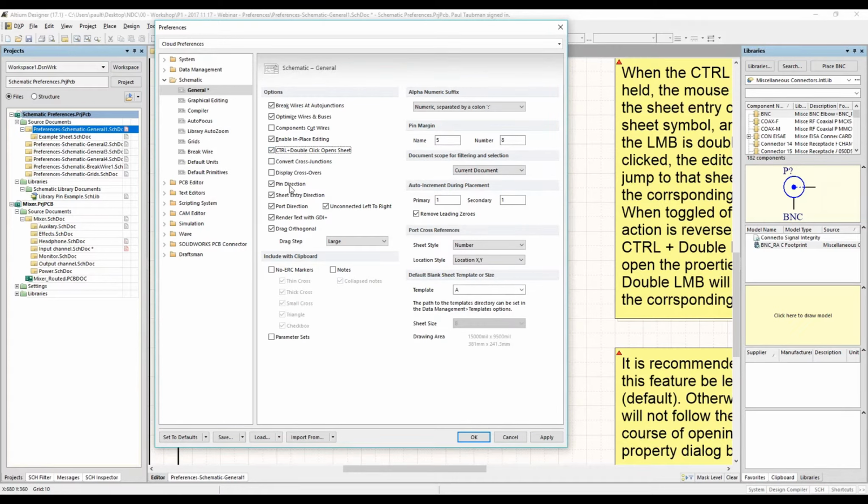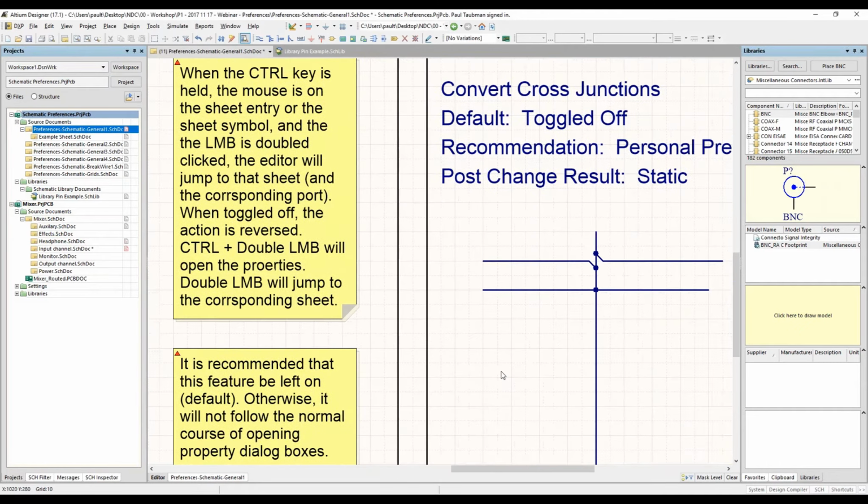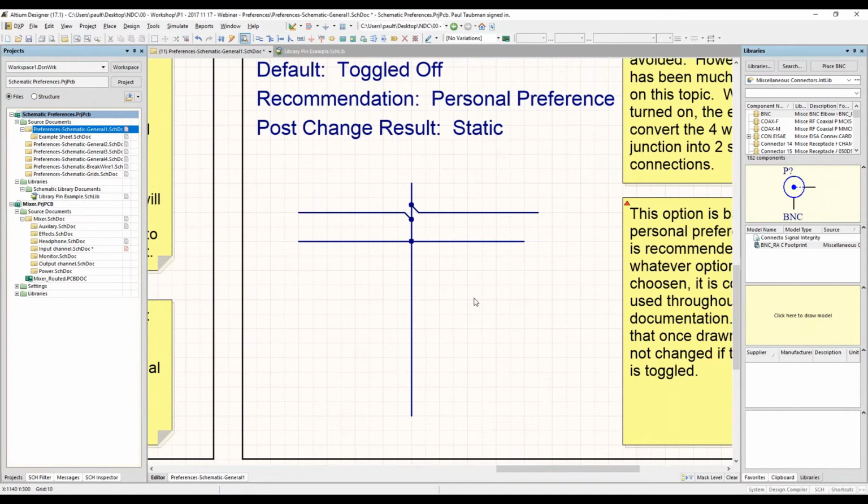Okay. Since I'm over here, we're going to talk about cross junctions now. So cross junctions are an interesting creature. There's been a tremendous amount of debate because it focuses the debate on four-way junctions, and trust me, if you read the forums, you're going to see a lot of debate about that. It was really amazing to me how there's really two camps about this. Now, Altium eventually, and I think this was in the last couple of releases, allowed for a four-way junction. Prior to that, they would not do that.